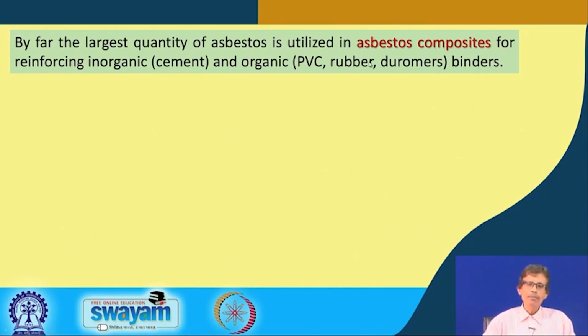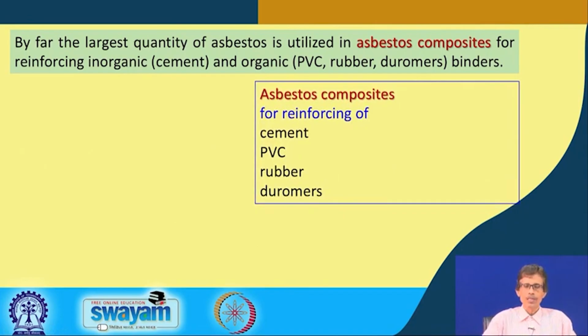Then some organic material we can put inside it. So the organic material, when trapping this asbestos material as the binder material, as the organic binder, means polyvinyl chloride, then other synthetic rubber or natural rubber such as neoprene rubber, and some of the duromers. That means the polymeric items having higher durability are known as duromers. So duromers can have binders which can trap those asbestos to use in these composites.